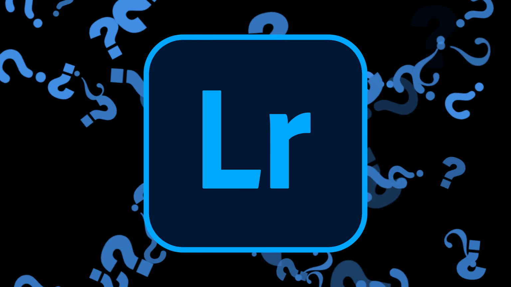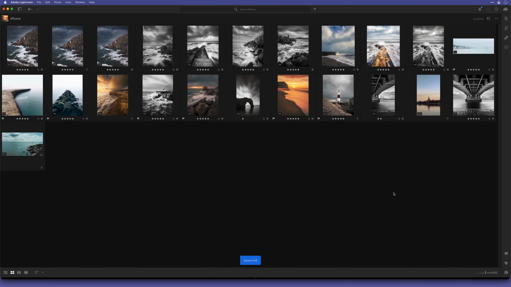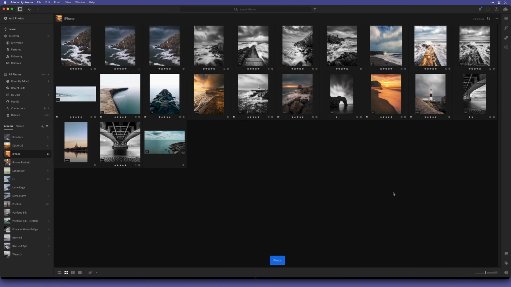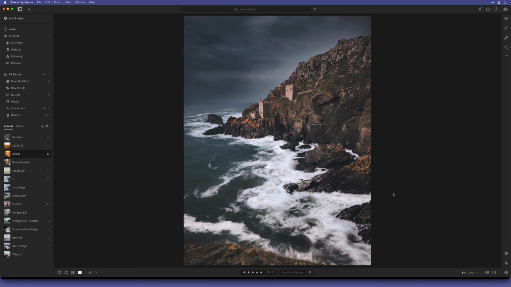But then there's Lightroom, or Lightroom CC, or is it Lightroom Cloud? Where does this fit in, and why, even though it's part of the Lightroom family, are so many of the keyboard shortcuts so different? The crop tool, for example.